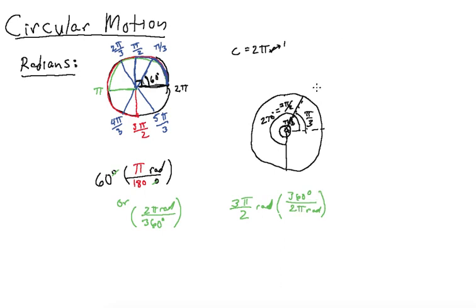Okay? Now, the advantage to this is, I know if you hadn't been brought up with degrees and instead you were brought up with radians, you'd be thinking the opposite of what you're thinking now. If it's your first time really learning about radians, you're probably thinking, oh my gosh, why do I have to do this with radians? It's so much more difficult. 360 degrees, that's easy. Well, that's just because you're used to 360 degrees. If you were brought up with radians and I was sitting here trying to convince you to use degrees, you'd be thinking, well, why do I have to use degrees? Radians makes sense and degrees doesn't make sense. That's basically where you sit. It's just what you're used to. So if you get used to radians, you're going to like them a lot better.